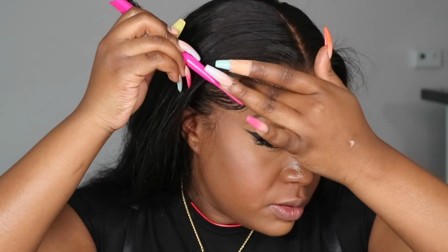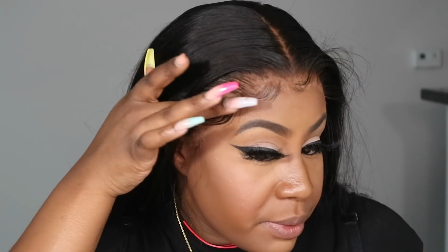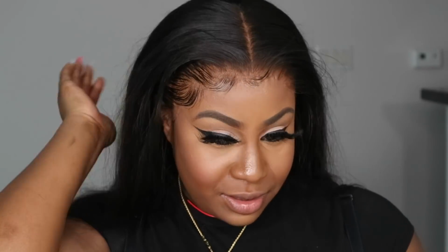So, yeah. That's the baby hair number two. As y'all can see, it's starting to come along. Shit, I need to wash my hair.